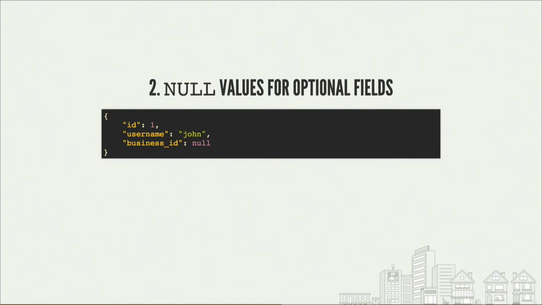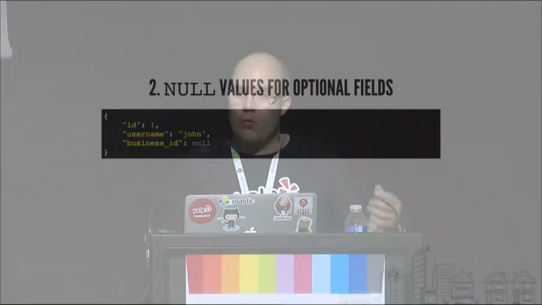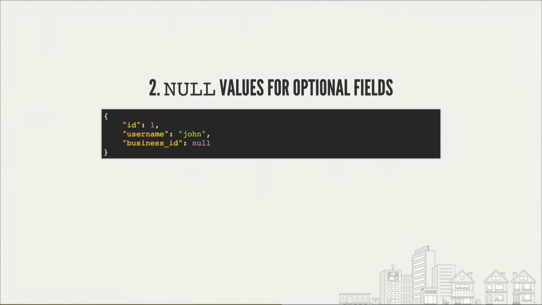Another issue. This, unfortunately, has bitten people a lot, both when upgrading from Swagger 1.2, so the SwaggerPy library, as well as newcomers to Bravado that just have a service already in production and they create a spec for it and they want to use Bravado. So what we see here is a JSON representation of the user object we defined in the spec, and as we can see, there's a business ID field with the value of null.